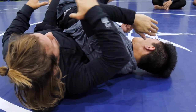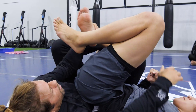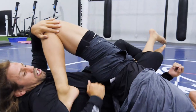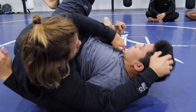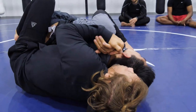I can let go and I can go to this calf slicer for those that know that kind of stuff, right? I can go to all these attacks on the crotch, heel hooks. He reaches over, grabs my hand. I can go underneath here and take the twister. He can try to kick back that way and I just take the rear naked choke, right?